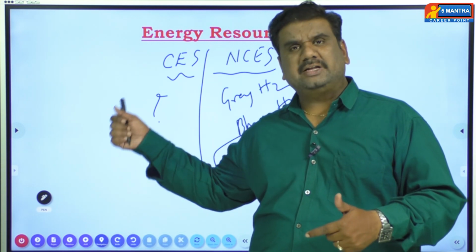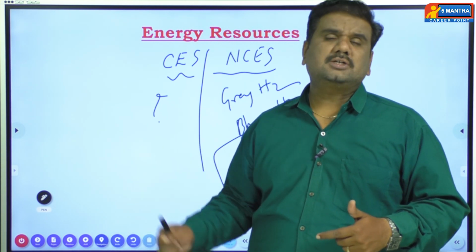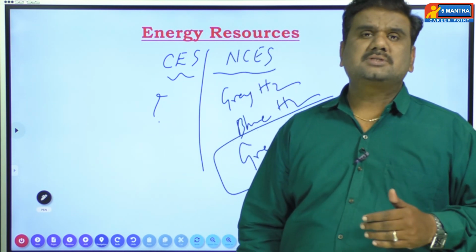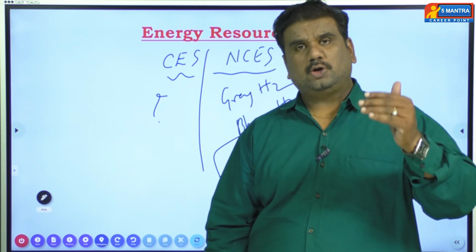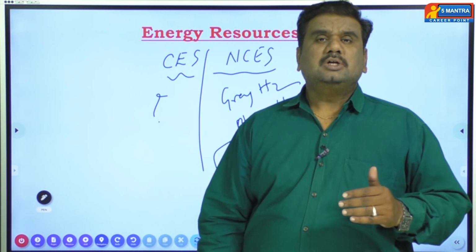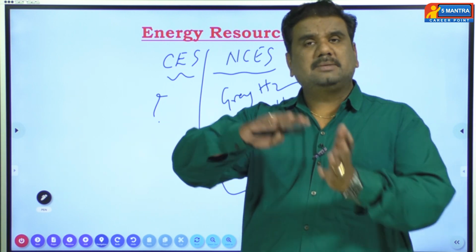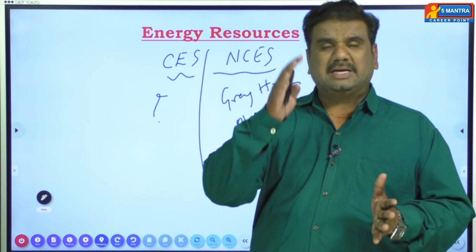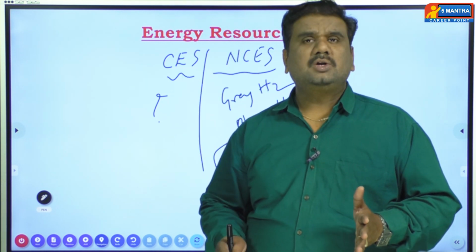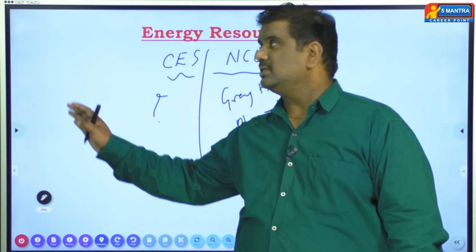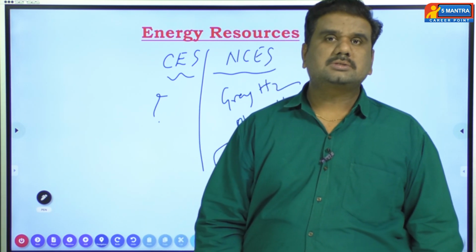At the same time, the various challenges that we need to face here, whether you're talking about pollution levels, sulfur dioxide levels, or lead oxide levels. What is the reason for the increasing percentage of lead oxide? What is the reason for the increasing percentage of sulfur dioxide? What are the steps that we are taking for that? That's what we discuss in energy resources.